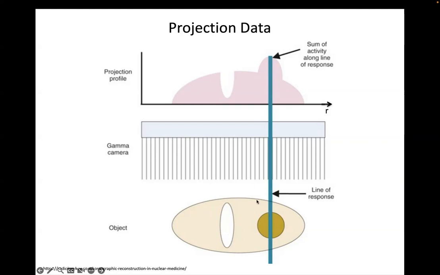And so you can see when you count up how many events you would see at this point R, you do a line integral through the patient here, and a lot of that line includes this high activity. So the integration of that activity across this line is going to be a high number. When I look at what we call here a projection profile, that P of R theta function, for one angle, we get a high value. And then when we move across the phantom here, we get sort of a background value. And then when we move our line to go through this void where there's no sample or no contrast agent, we get a dip in activity. So this function is our projection that we're going to use to create our image of the object.